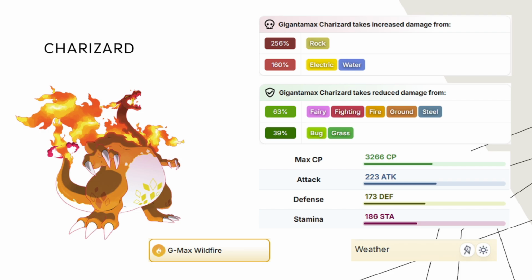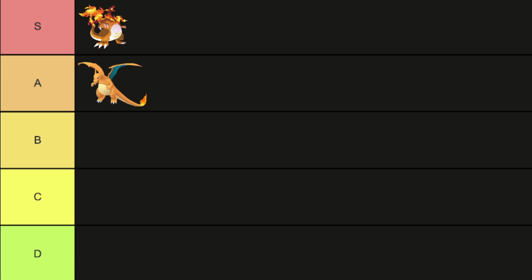It's getting closer to falling off. I do expect to see a bit more, but right now, Charizard is still the best fire unit.